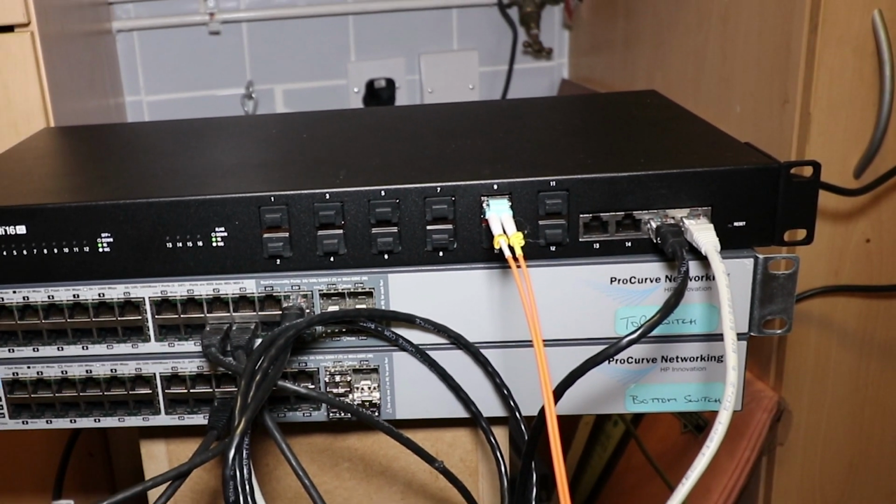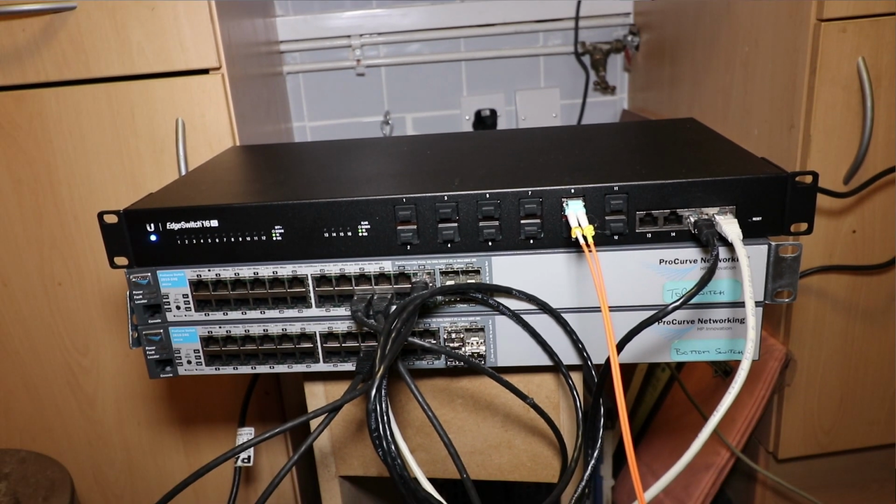the switch. Now, Ubiquiti market this switch as an aggregation switch, but I'm actually going to be using it as a core switch. I'm going to get around its limitations of not having any stacking or VRRP by employing some virtual or hardware methods. So I'm going to quickly run through those methods and what I intend to do with the switch, and then I'm going to get straight into setting up the switch. So keep watching and hope you enjoy the video.